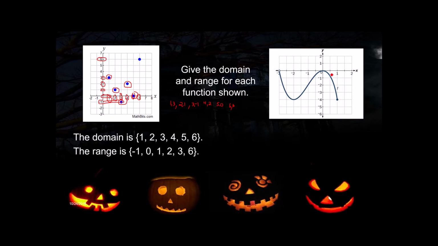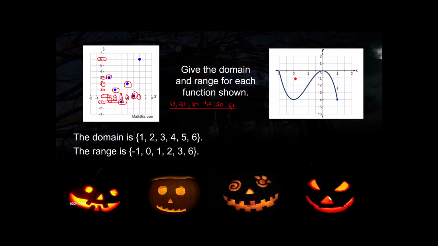Over here on the right, this one's a little bit trickier. Notice how in the graph on the left, I could list coordinates if I wanted to. But what do you notice about this graph? Hopefully you realize that there's an infinite number of coordinates along this path. I have the point -2, -4. I have the point -1, -2. I have the point 0, 0. But there are also fractional or decimal values that lie in these spaces in between. And no matter how many of these I list, there's never going to be a way that I can list every single one of them because they're infinite. It would take me an infinite amount of time to do that.